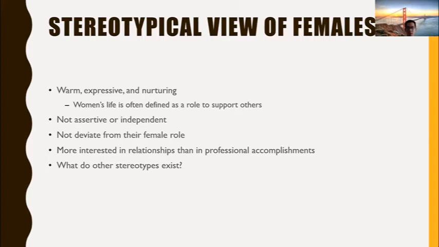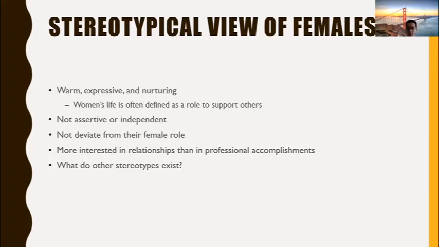They must be more interested in relationships than in professional accomplishments. In other words, they must focus on relationships. They must develop themselves to have good skills in building relationships. They cannot have a very big passion for pursuing achievements in professions, at work, or in their professional career. And there might be other stereotypes. You can think about what other stereotypes of females there are.